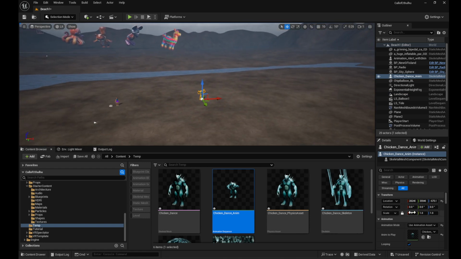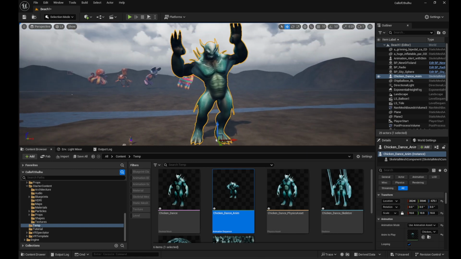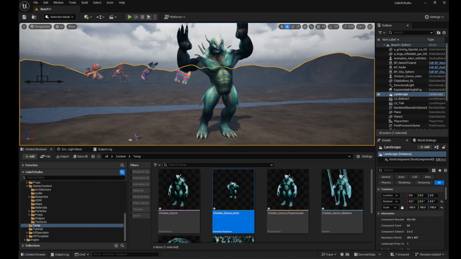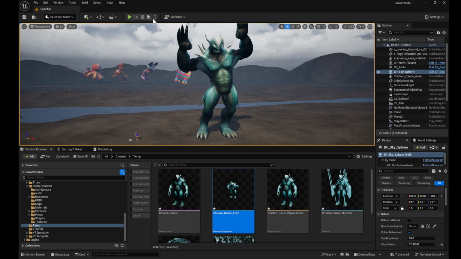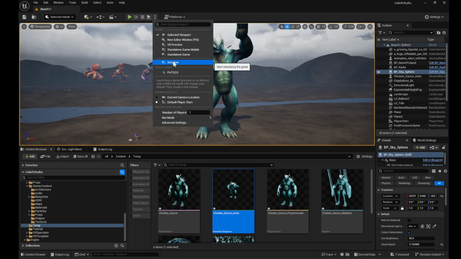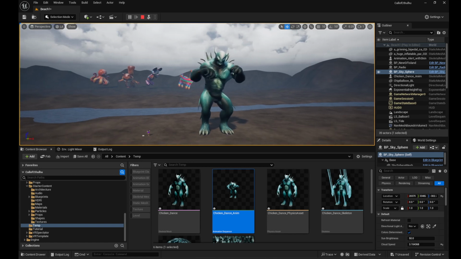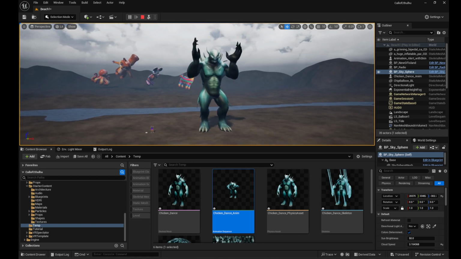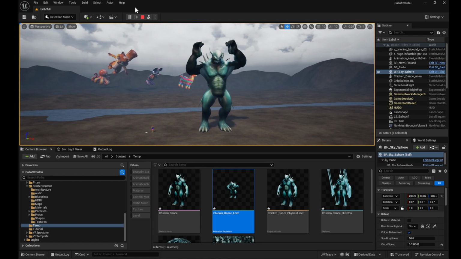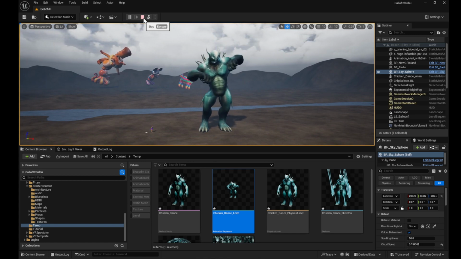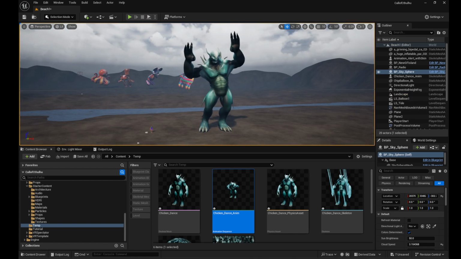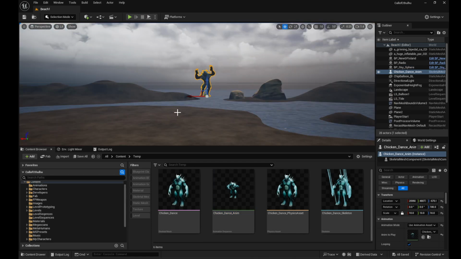Normally you would drag in the skeletal mesh, but if you're just doing one animation, very simple, you can just drag it in like that. And you can scale it. Let's take a look. There he is doing the chicken dance. Not bad. Never mind that chipmunk floating around in the back.